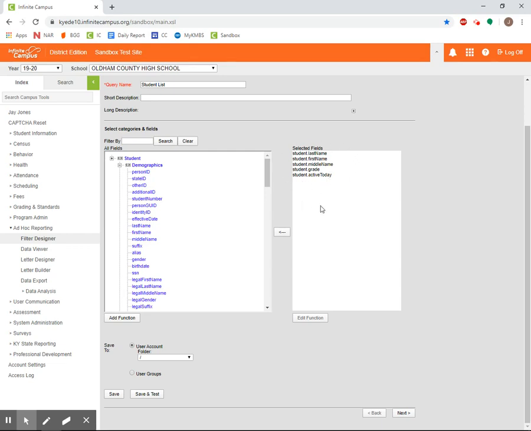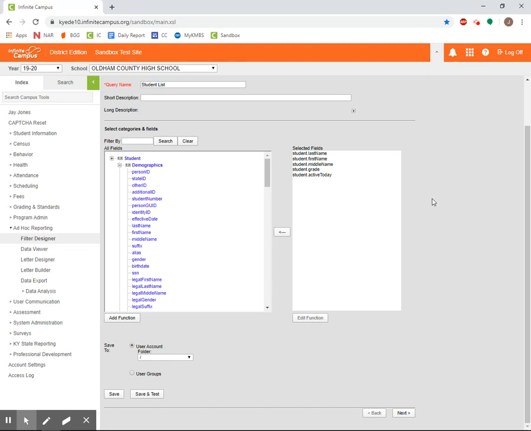These fields are recommended to be included in any filter you build. The first four, last name, first name, middle name, and grade, provide baseline information about what students are included in your filter and report. Active today is what will allow us to limit our results to only students who are currently enrolled with us and not show students who have withdrawn. We'll talk more about active today in part three.